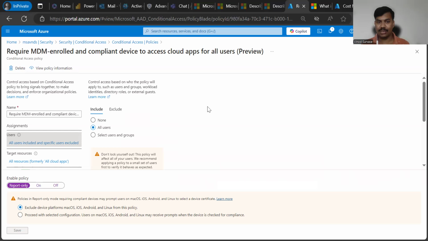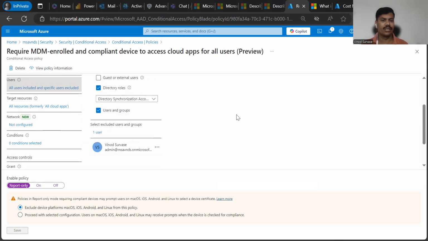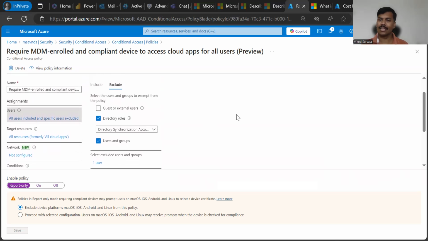big consequence might come for accounts which are used for unwanted situations, like the break glass account. A break glass account is the account which is used for situations when you have locked yourself out as an administrator, as well as situations where there was a breach or something like that.